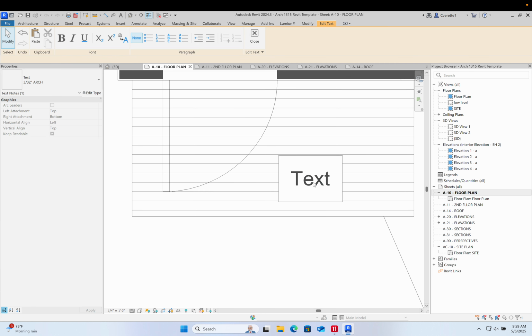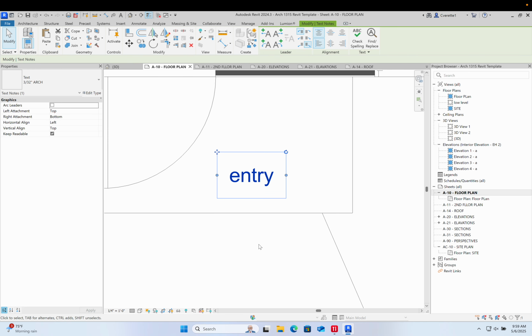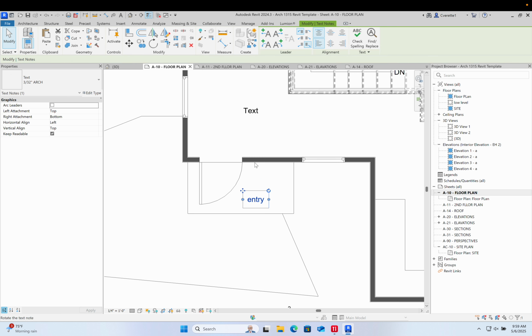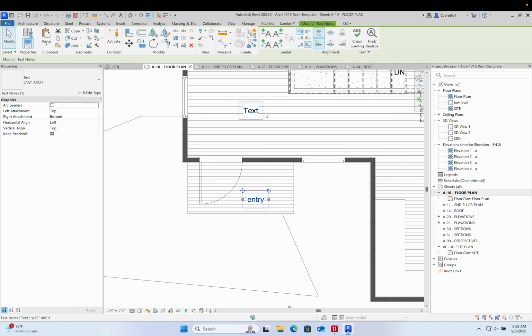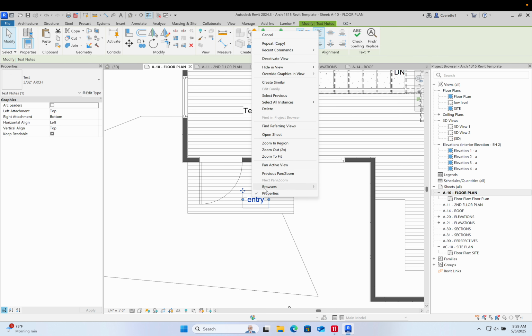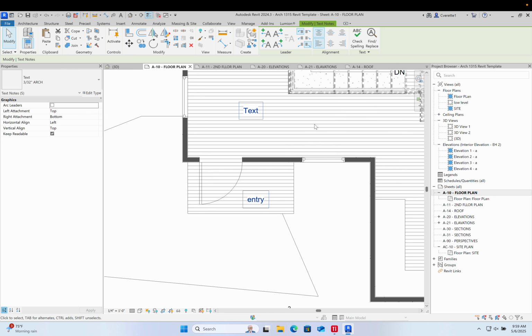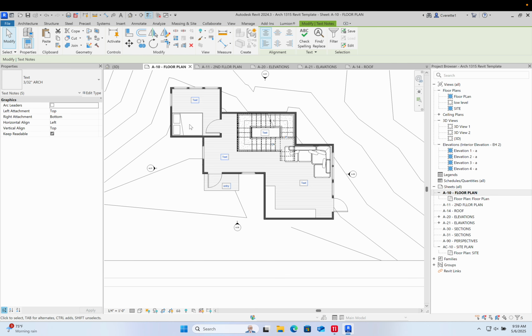So again, looking for all those labels, and to be fair, I will say this program does make it pretty easy. Even if you accidentally forget to like capitalize all your text, you can right click, select similar, right? So select all instances in the entire project, or basically selecting all instances that are the same, right? So visible in view, it's going to grab all that text for me, and I can edit it all at once, right? So for instance, I can go to annotations.